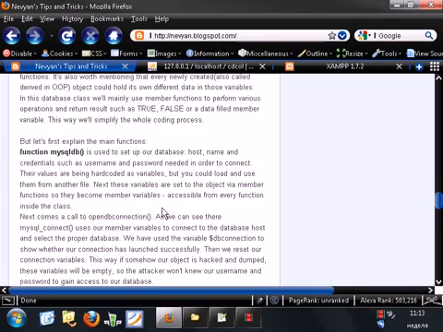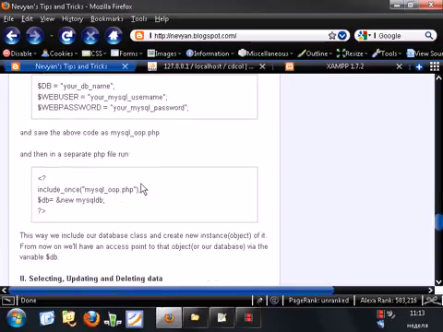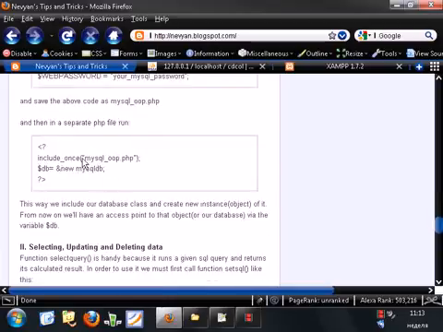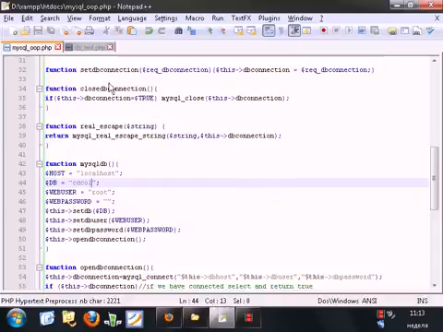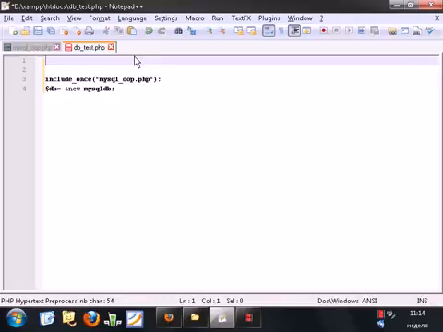Before using our database class, we must set up an instance of our MySQL class. So we open the dbtest file and paste it.